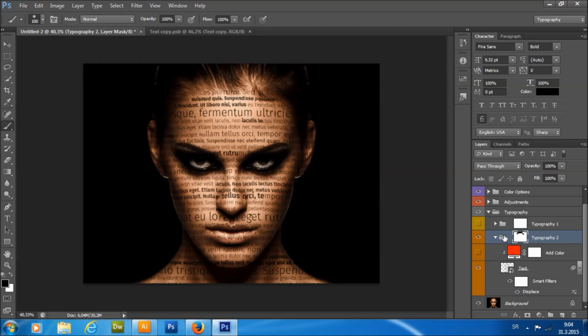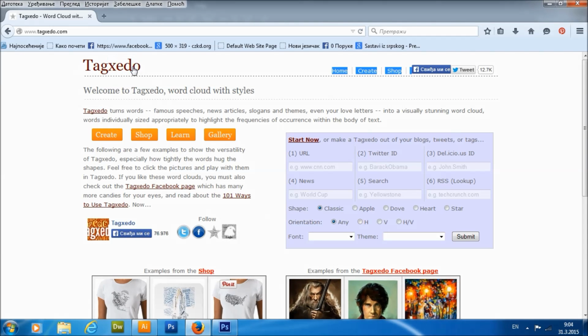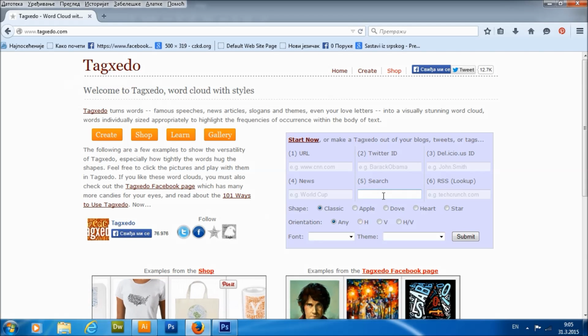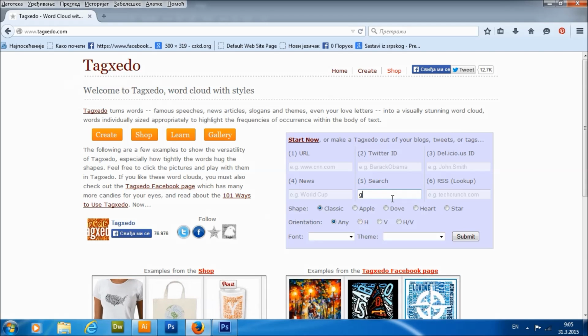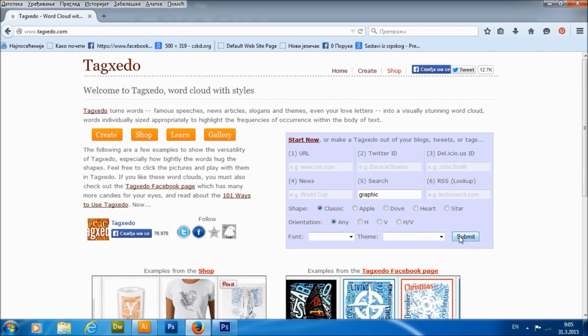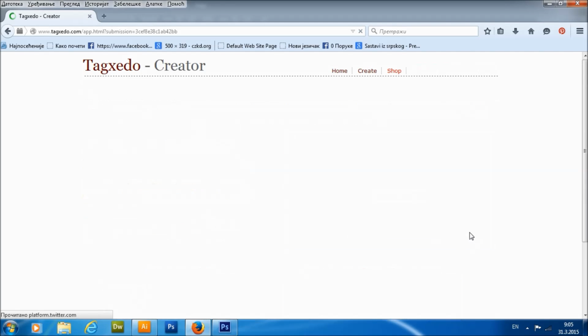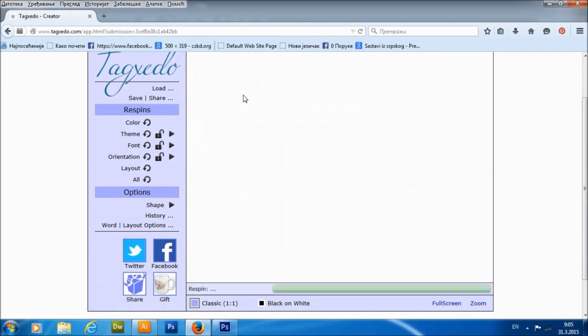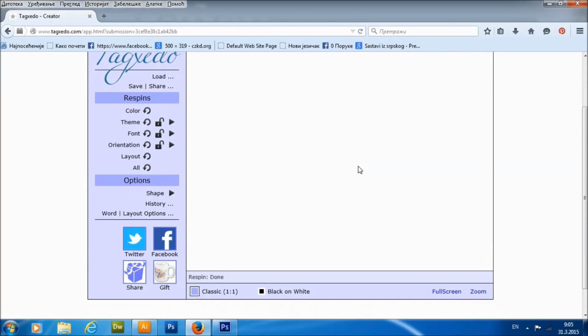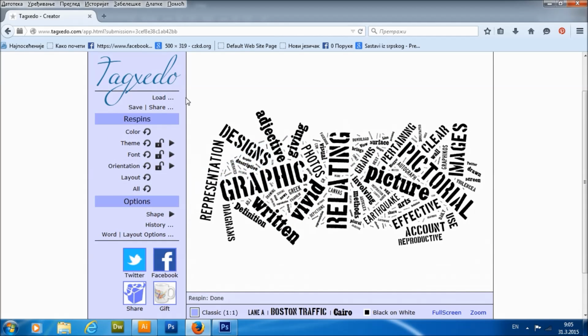What you can also do, if you want to quickly make some typography effect, is go to this website. Here just type some theme, for example I'll type graphic, go to submit, and it automatically makes some typography that we're going to add on our photo.